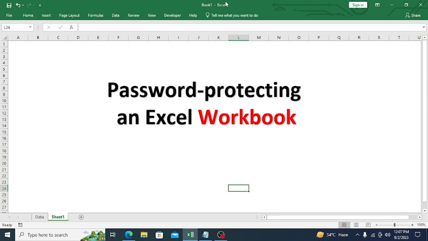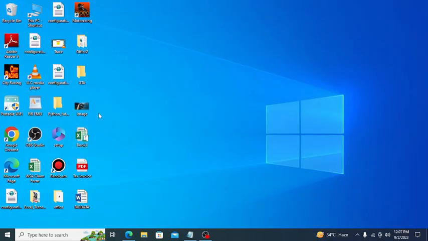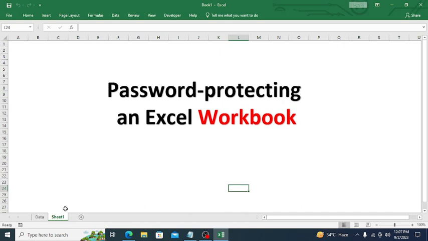Right, so this is the Excel workbook. You can see that this is Book1. I will save it and close it. It is on my desktop. If I double click over here, then I can easily access the details. Right now I do not have anything in this sheet, but suppose you have some sensitive data related to your project, and you do not want to show it to everyone.